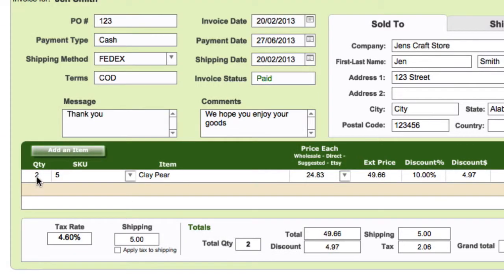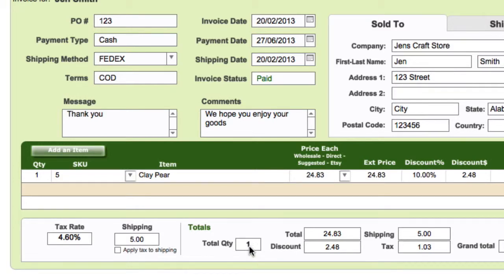So every time you add an item to an invoice, it will actually come out of stock. Okay, and for the costing, so the tax rate, that gets pulled through from our customer that we set up already. Again, this is overrideable, so you can click in here, type in what you like. You can add a shipping amount, you can apply the tax to the shipping.